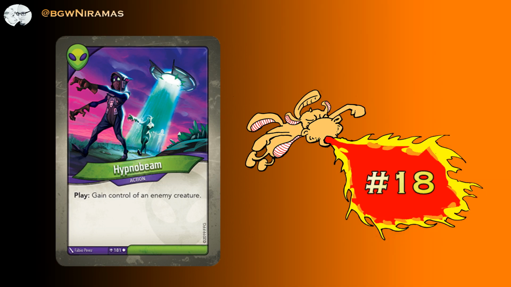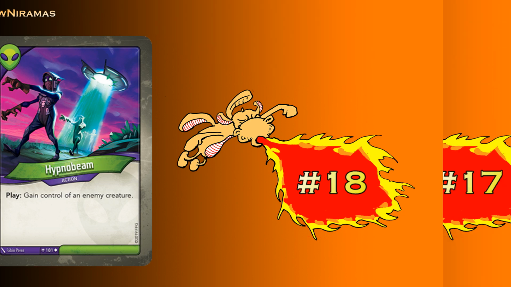And number 18, from Mars, Hypnobeam. Play: gain control of an enemy creature. This is basically the same thing that was in the set earlier on as well, and it's still around, where you just take over an enemy creature. This is one of those cards that are always good. It's always good to gain control of an enemy creature. Sometimes it's really, really good, and most of the time it's great. Maybe get a taunt guy over to your side, maybe get some good effect. It's just overall good to have Hypnobeam in your Mars side of the deck.